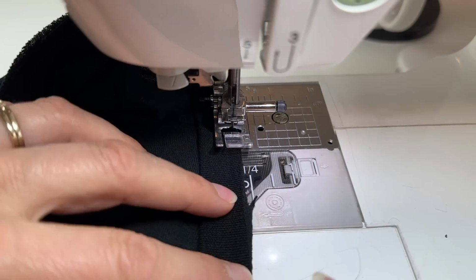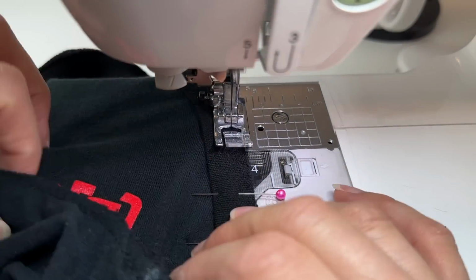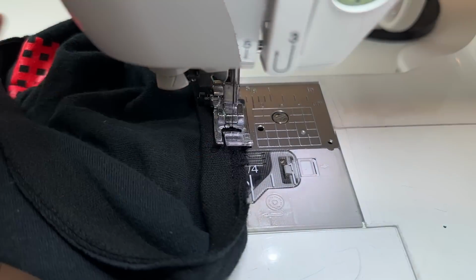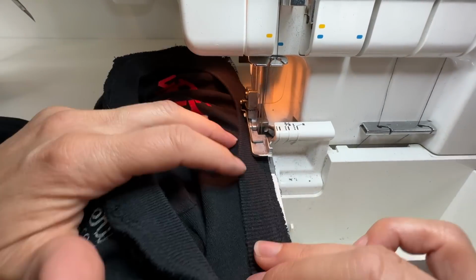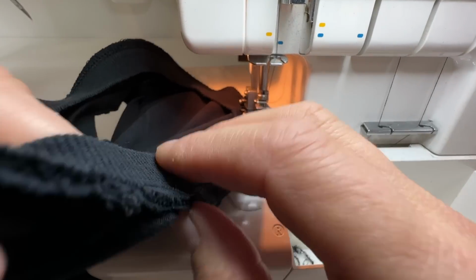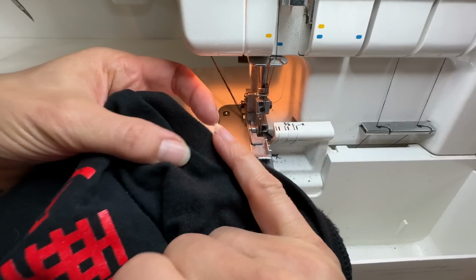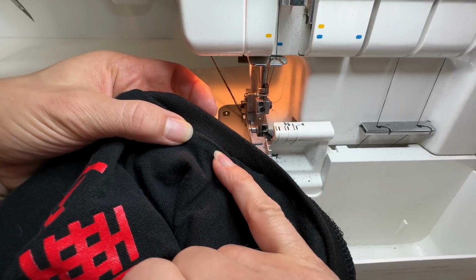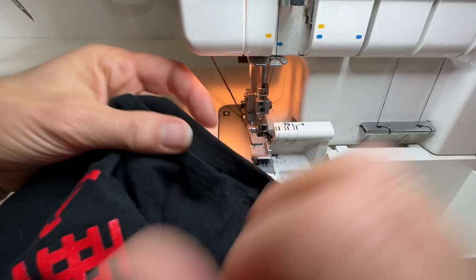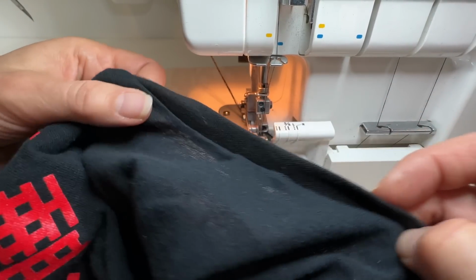Okay, I just tried it on and it's surprisingly great. That eased in section, which went in so easily, it's perfect. Like I was surprised. So I am excited to finish this one. I could, if I wanted to, get fancy and do a little edge stitch here, even with a double needle, that would be fine. But I'm gonna just keep it simple and call this one done.